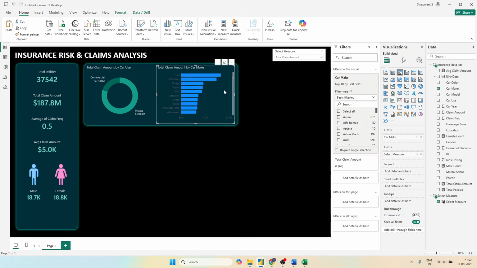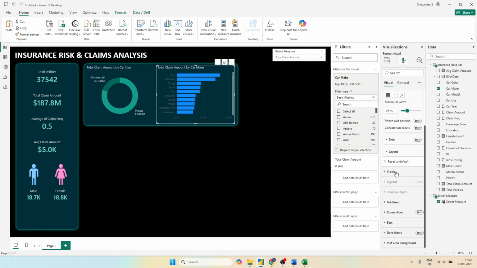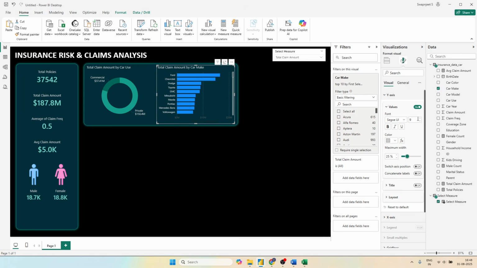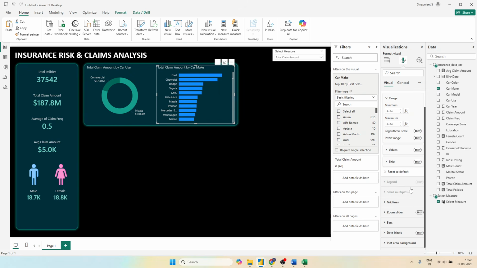Now let's do some formatting. I'll go to the y-axis first and turn off the title. For the values, I'll choose this and make it 10. Similarly, go to the x-axis and turn off the title and the values, since we'll specify the values in the details itself.